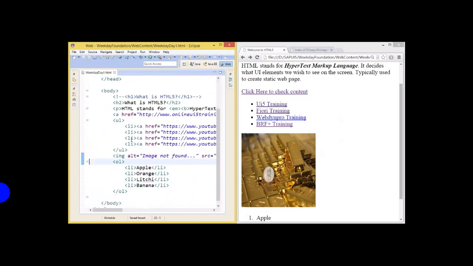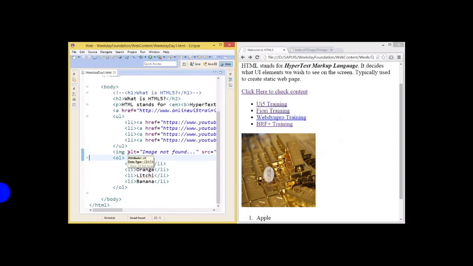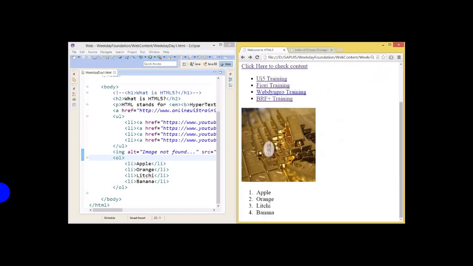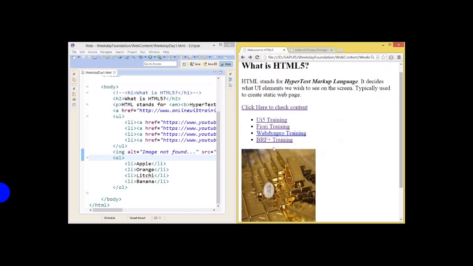So this is our first class. In tomorrow's class also we'll see more of HTML5. We'll see some more interesting elements and how to make use of HTML5 in detail. And then we will start with CSS, which is our next chapter, cascading style sheets. Currently, it looks like a very crude web page. It doesn't have any coloring, it doesn't have any styling. It's a crude web page with a lot of content in it. How we can do the styling to our content, that's what we'll see in the next to next session, which is CSS.